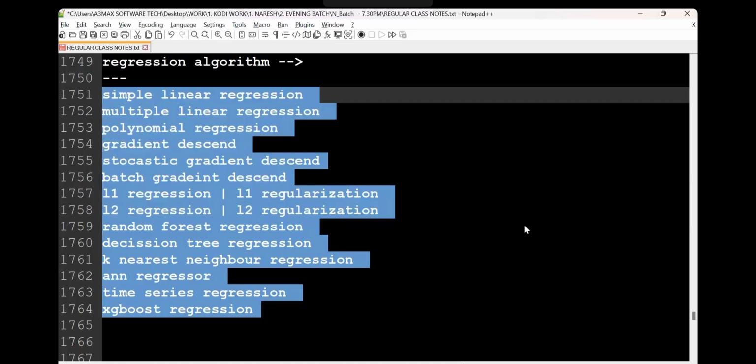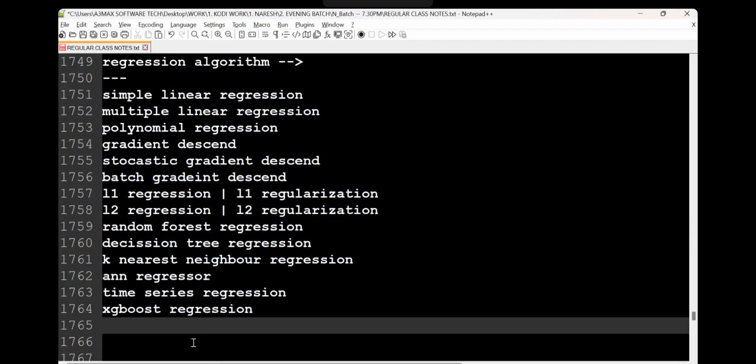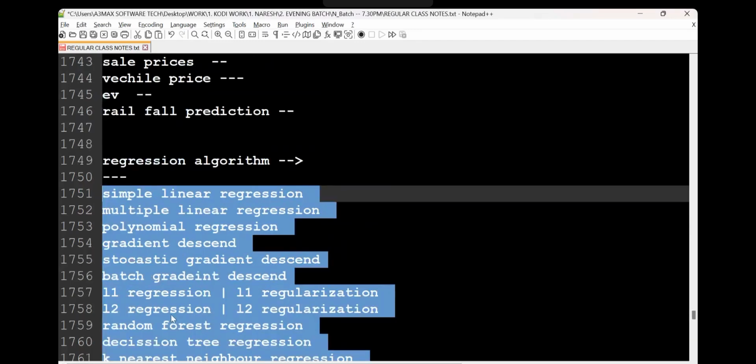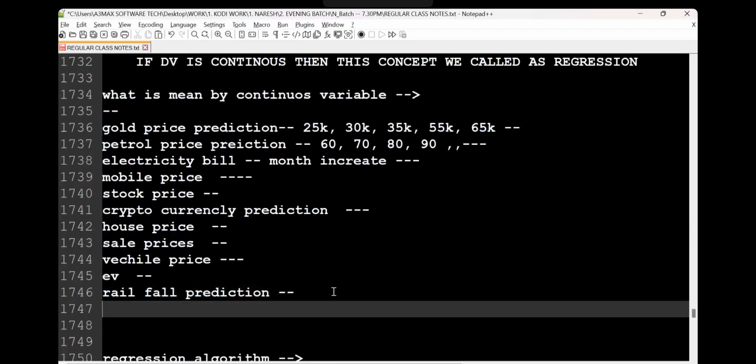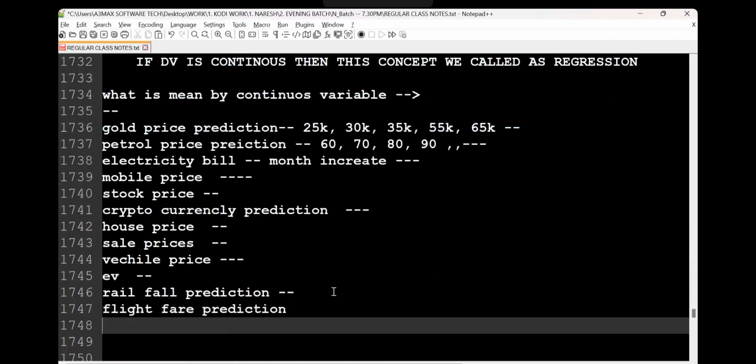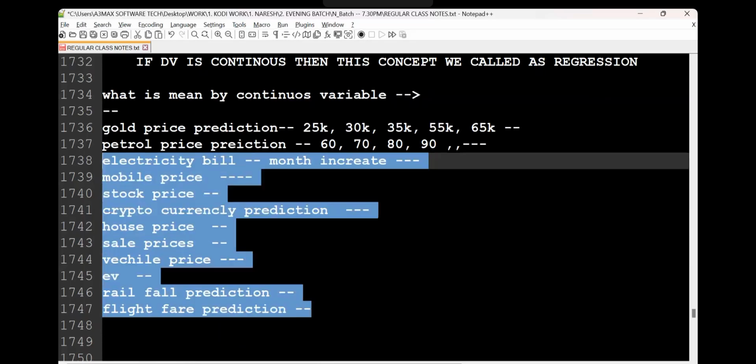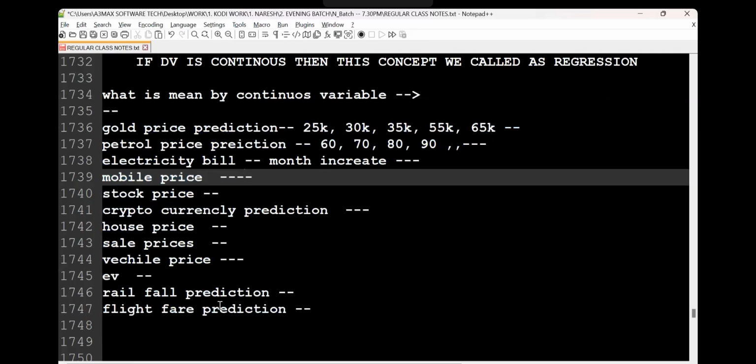Today, are you clear? These many algorithms I will teach you. Every day it's practical. These algorithms are very interesting. And do you know, guys, I will tell you where we use these algorithms. Build these projects: stock market, sales forecast, electric vehicle and flight fare predictions. Do you see flight fare predictions or not, guys? The vehicle fare predictions. Now, my question to you: the projects which I mentioned right now, aren't they real-time projects, guys?